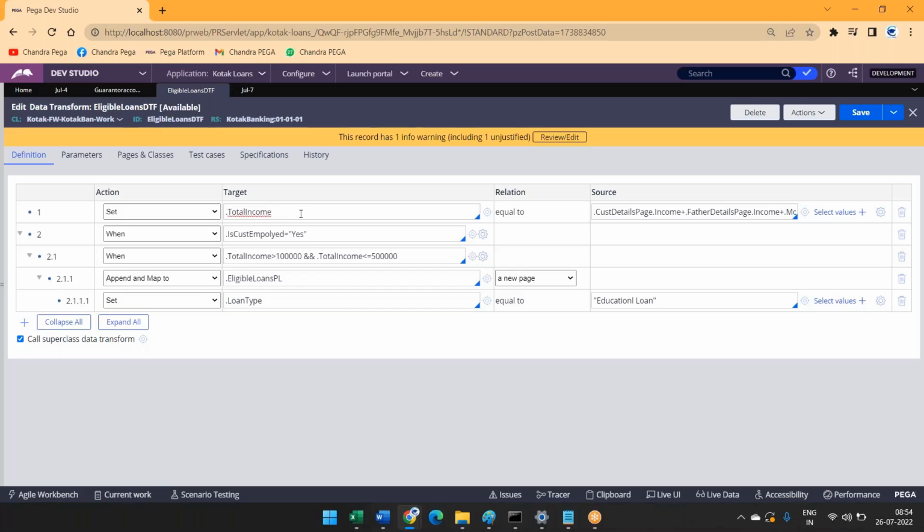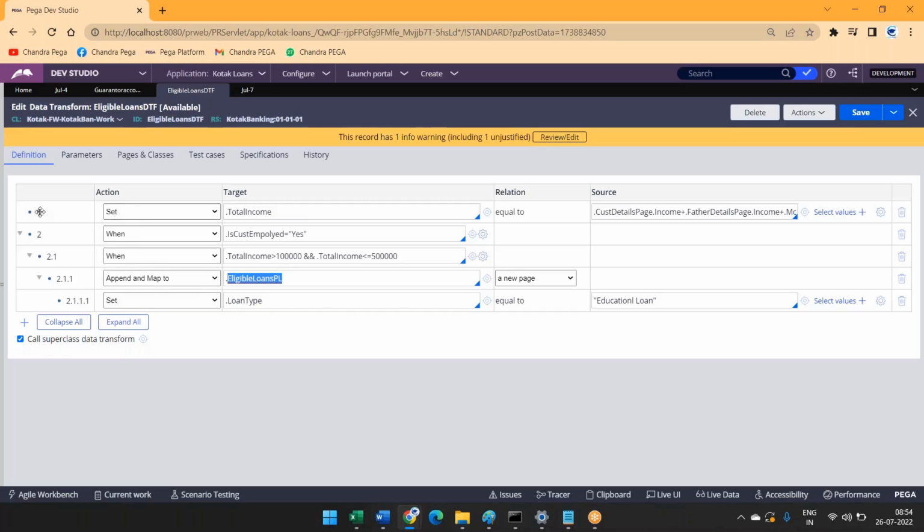So whenever I run this, there is already one reference page list that keeps on adding. If I run the data transform for the first time, and I remove this page from my clipboard, it will be fresh and it will be added with one result. If I refresh this screen again, the data transform will be executed, the existing page list will be removed, and it will be added with only one result.